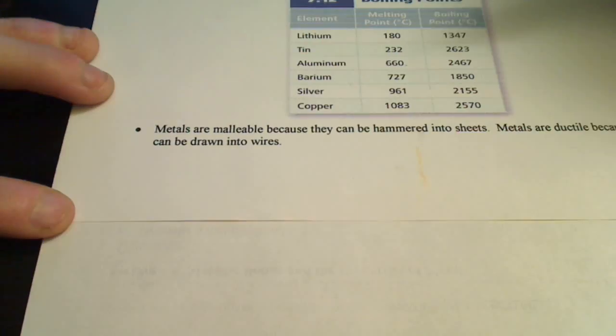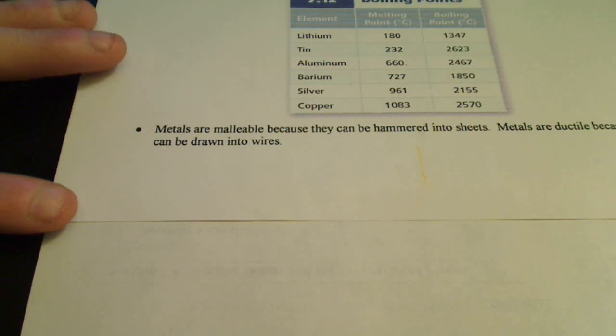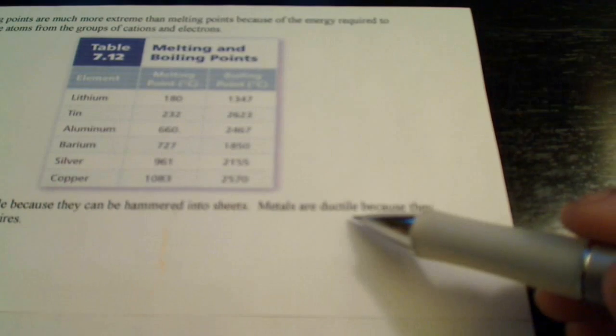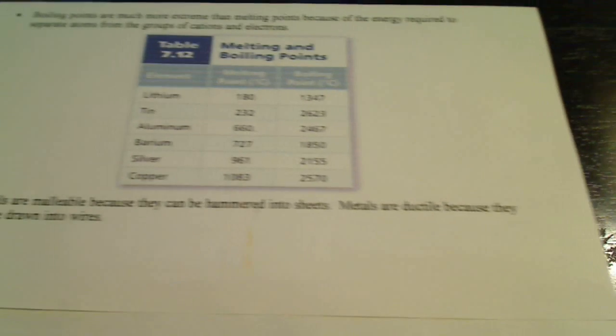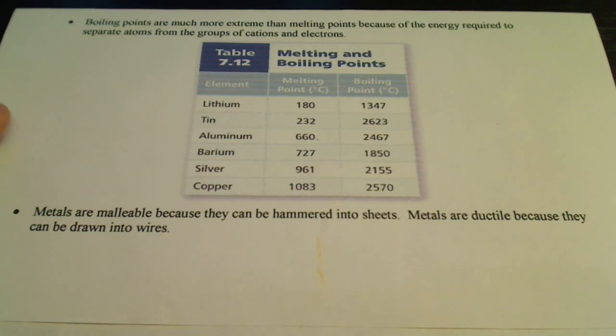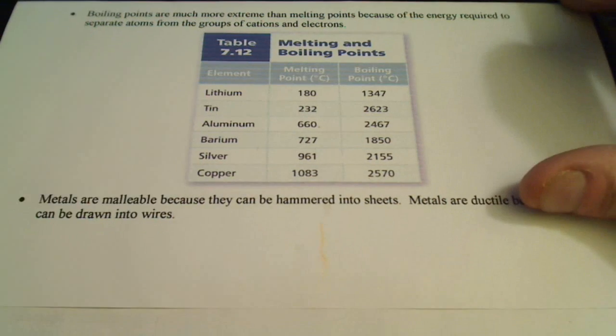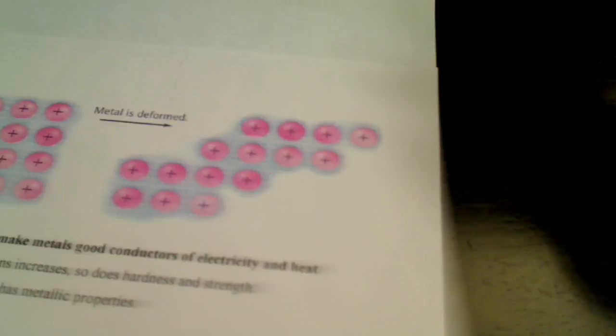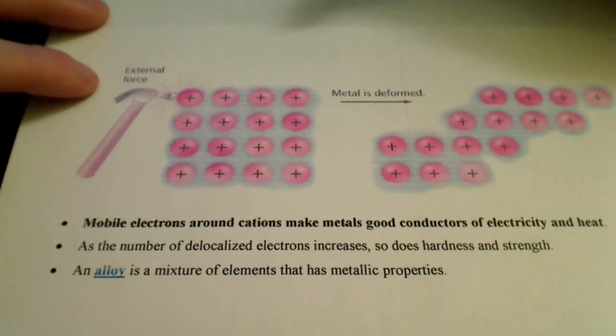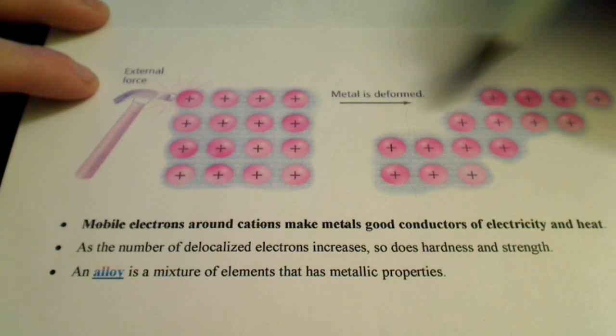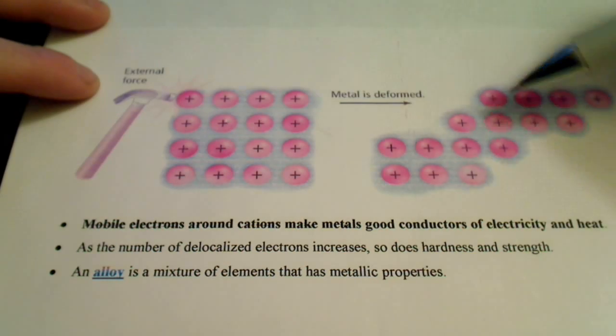That allows metals to be malleable, meaning able to be hammered into different shapes, and ductile, meaning that they can be drawn into wires, because they have these atoms that are able to shift around and move around, but still stay within the sea of electrons. That's what creates that. The next slide basically demonstrates that. You'll see it says here, an external force hits it. What happens is that the metal is simply deformed because you're shifting the metal cations, but they still remain within this sea of electrons.